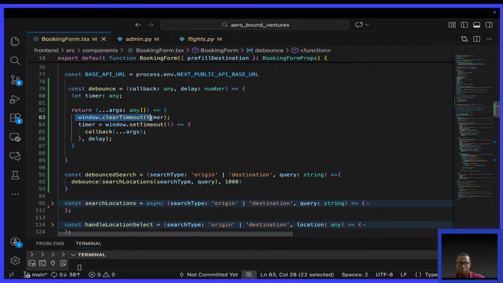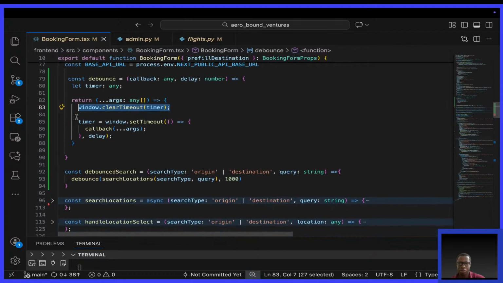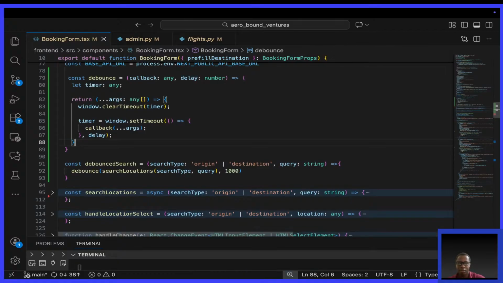Then we either clear out, so we first of all clear out in case it's within the same bunch. We need to set timeout, we'll set the timer, then the function having the callback and the time, the delay. I feel like there's something I've not defined.